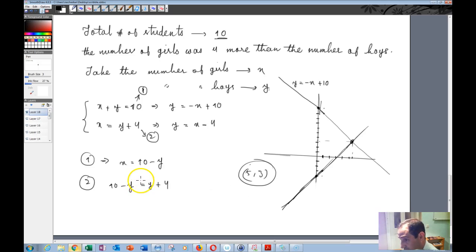And you see it's giving you this solution, which means that actually it's not supposed to be like that. Let me see. If you have x plus y is equal to 10 and x is equal to y plus 4, x plus y is equal to 10, so x is equal to 10 minus y. So then 10 minus y is equal to y plus 4. That actually doesn't make any sense. Let me see if I can find the answer over here.